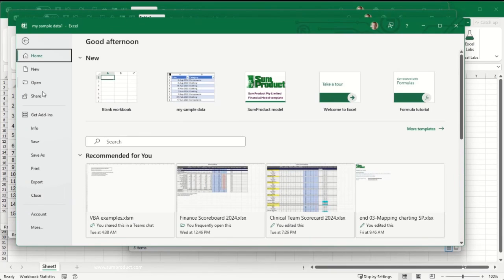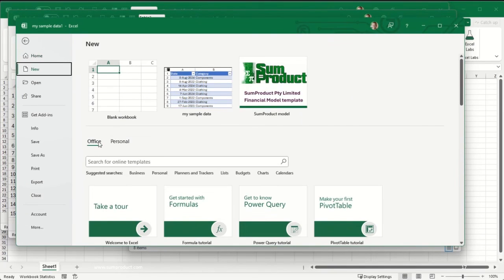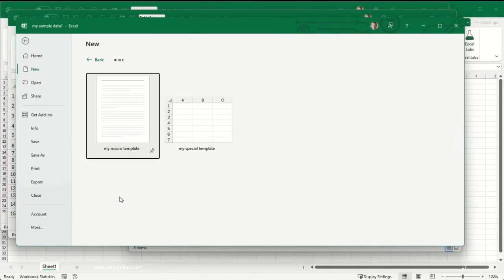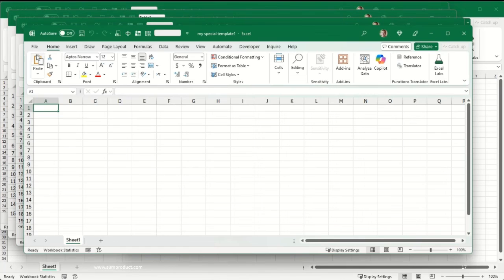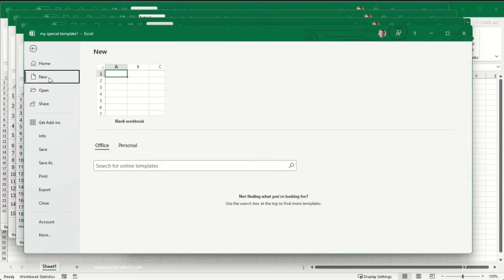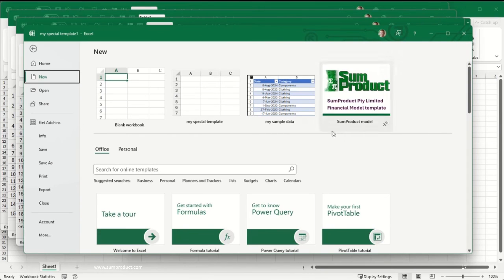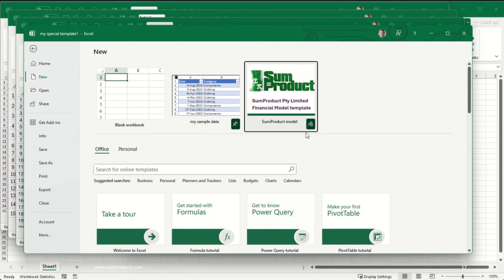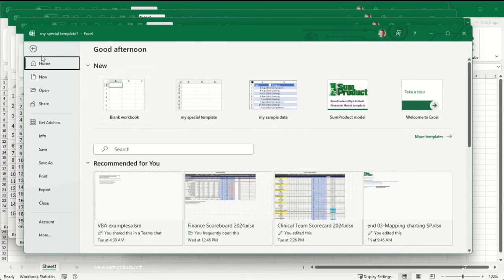So that was another one where I just have some sample data that I like to use. Rather than creating it each time, I just click my new template. You can even have a folder within that personal templates folder. And so you really can have as many different templates as you like and keep it organized. The other thing you can do is you can have things that show up in the File New, and you can remove those if you don't want it, or you can even pin them. So here are two of my favorite templates I just like to pin there, and that way you don't have to navigate into that personal folder.